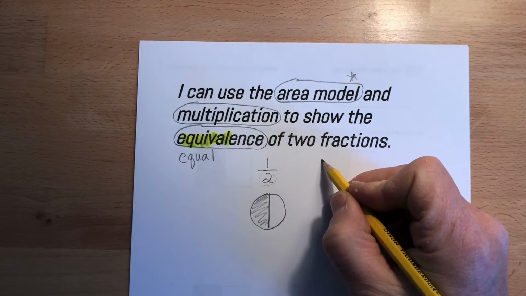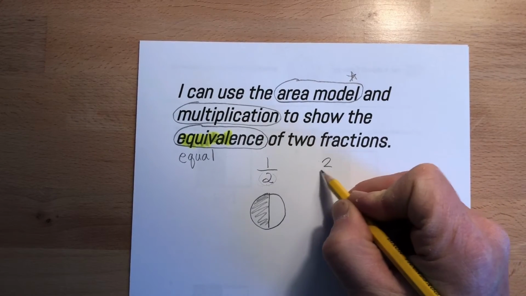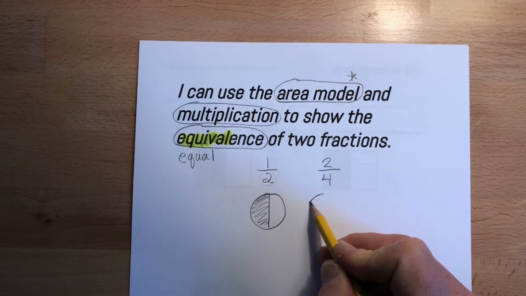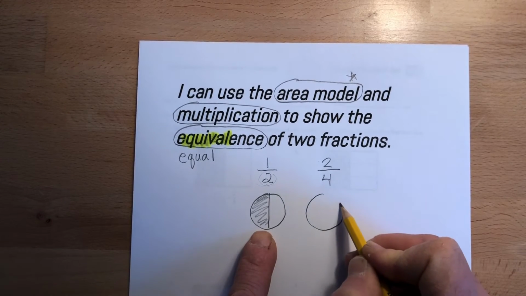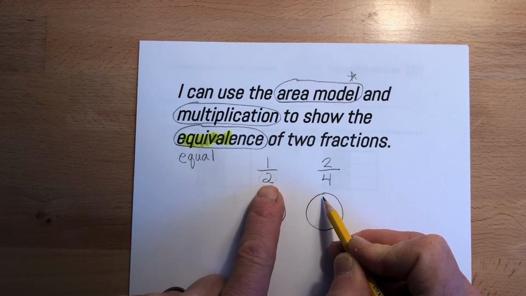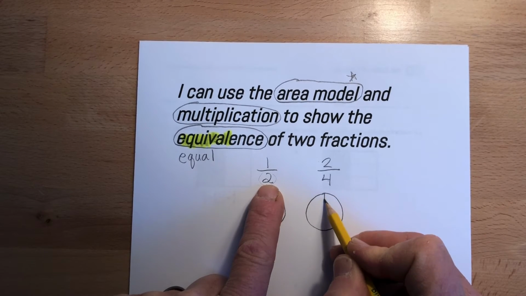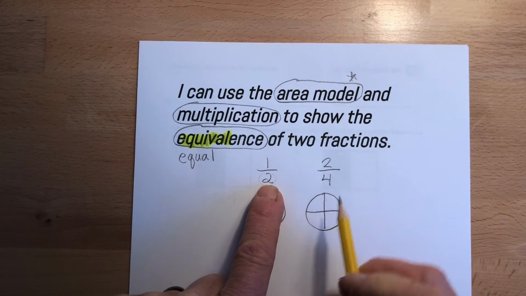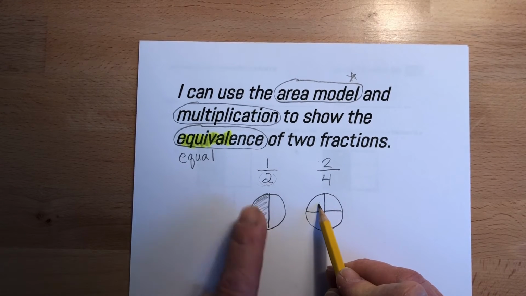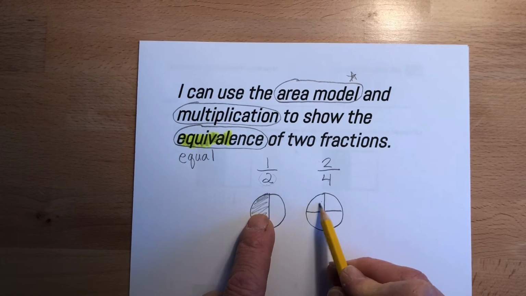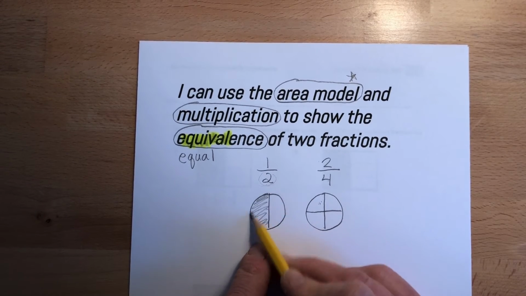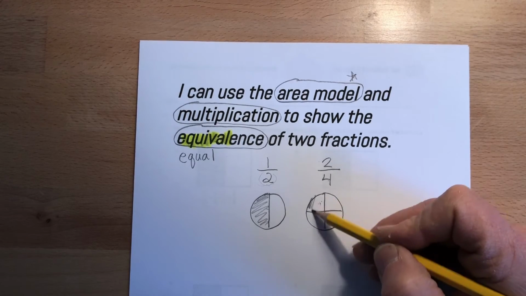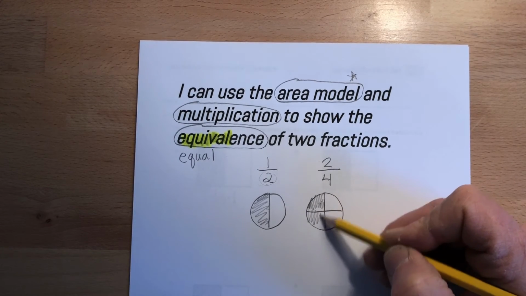Now over here, if I've got the number 2/4, well, my whole now, same size whole as here, the cookie, is now not cut into halves, it's cut into fourths or quarters. So I know that there's more pieces, but those pieces are smaller. See that? Right here. They're smaller. See, one of these is a big piece. One of these is a little bit smaller. So 2/4 would be 1/4 here and then 2/4.